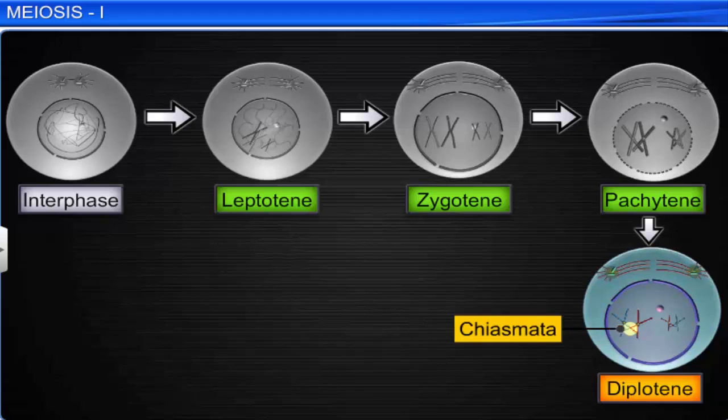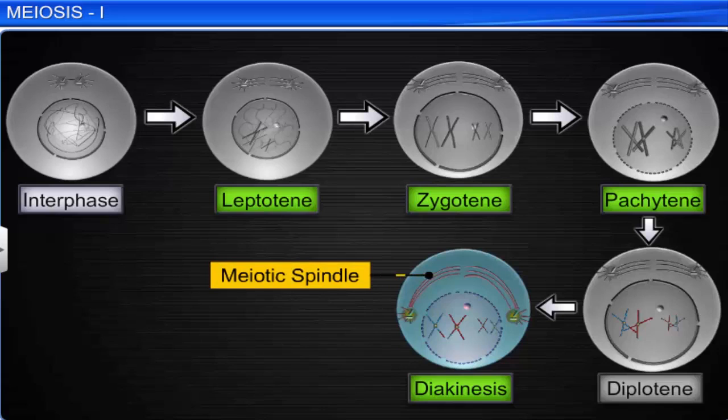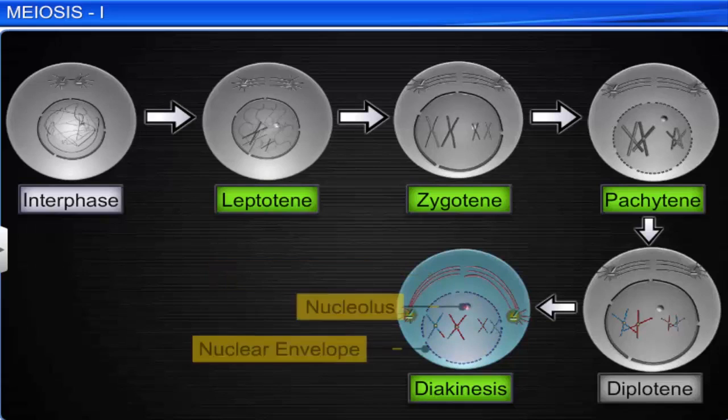The diplotene stage can last for several months or years in oocytes of certain vertebrates. The final stage in prophase 1 is diakinesis, during which the chiasmata terminate. Moreover, the chromosomes fully condense and become clearly visible, while the meiotic spindle assembles and prepares the homologous chromosomes for separation. This stage represents the transition to metaphase 1 and ends with the disappearance of the nucleolus and disintegration of the nuclear envelope.